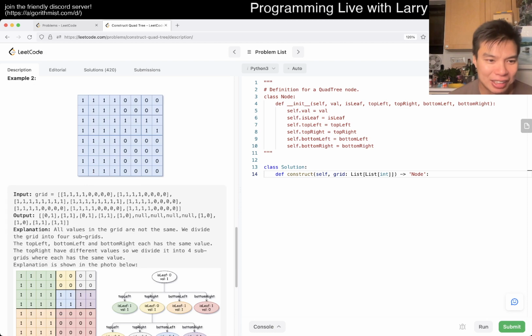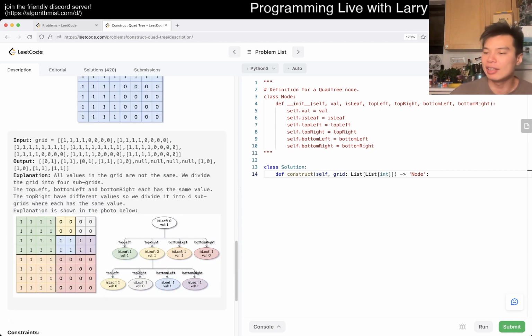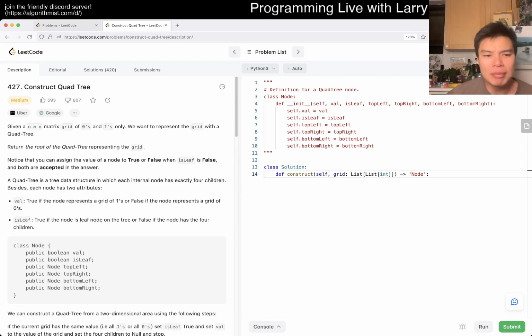They have an image here, but the idea is that with a binary tree representing, say, a 1D array, you could split it by half, and then half again, and compress it that way.